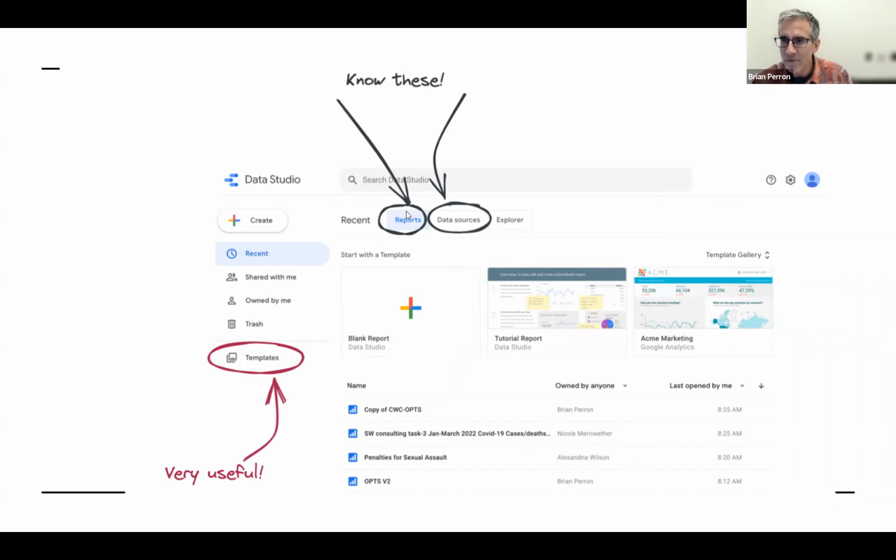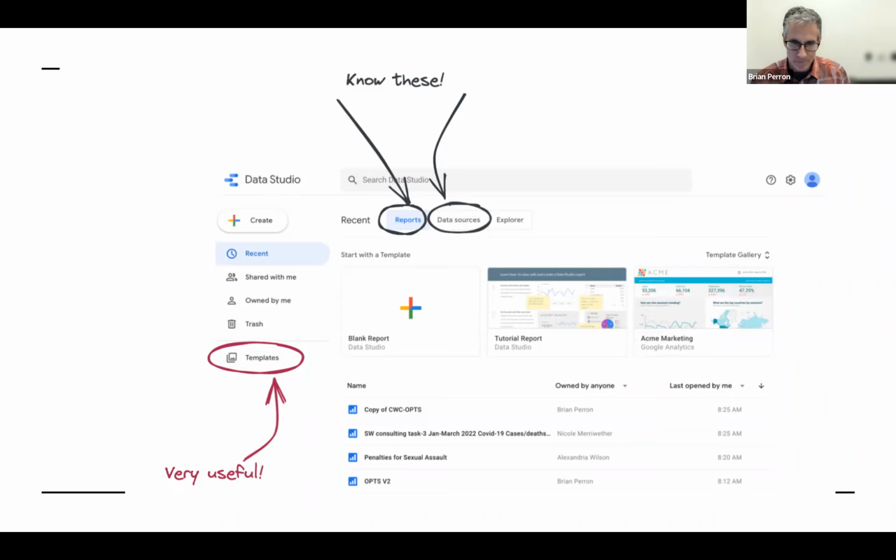So when you create a Google Data Studio visualization, you start with a report, and it's an empty report. You think of it as just like an empty slide deck that you're working with. And the report, you have to connect to data sources. And so that's the value of it. So one report can have many different data sources, and that's where we're talking about the centralization of the analyses.